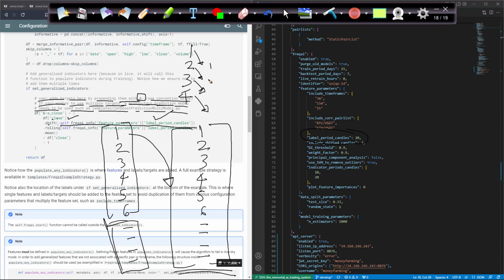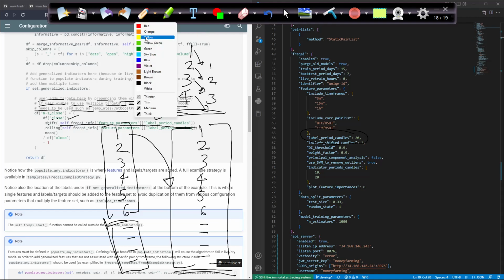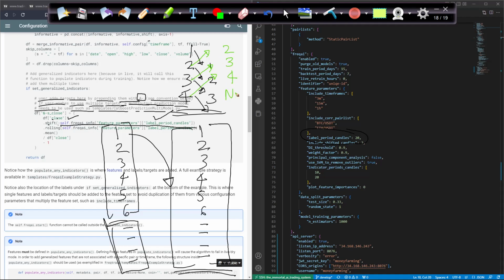So 1 will be here, 2 will be here, 3 will be here. Now we are going backwards and shifting upwards. So 1, this one, this one. So this sequence would look like 2 3 4, and here will be NaN. As in this case, the NaN was here, right?